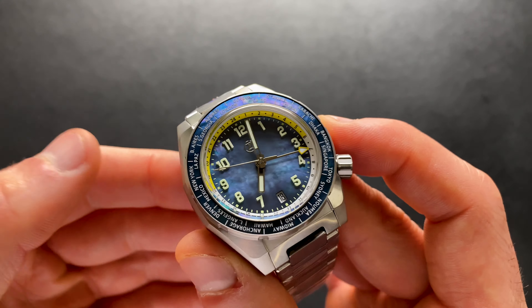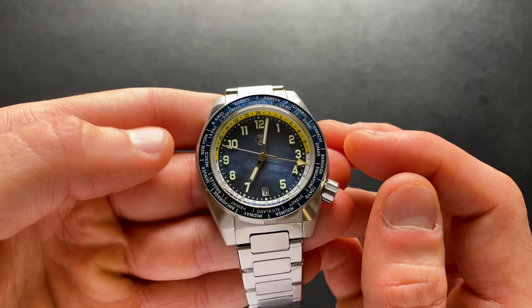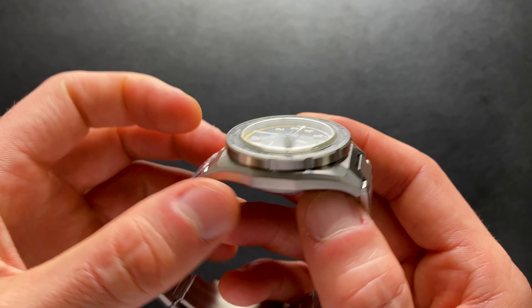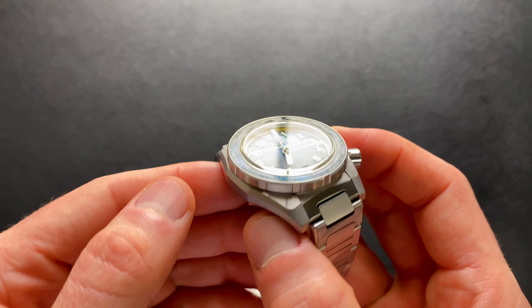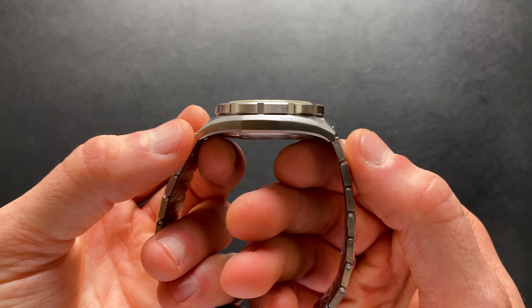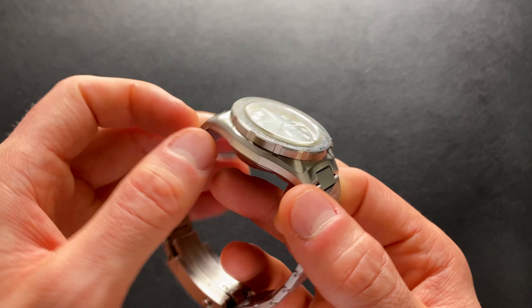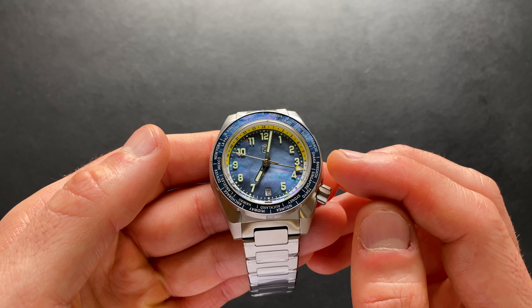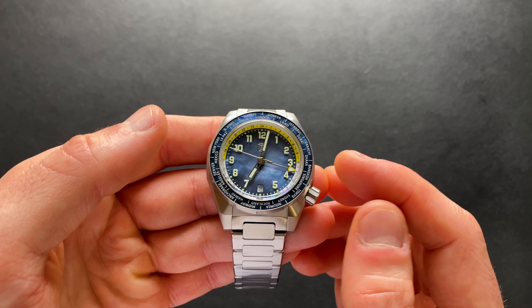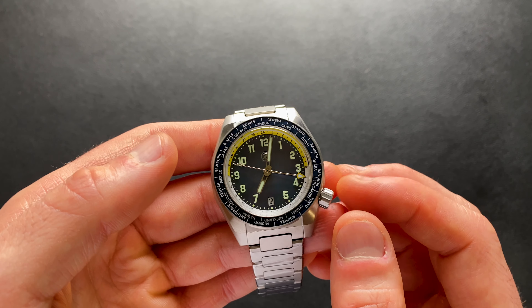One of the big things that hugely changes — let's go ahead and get the basic specs. I'll of course get this on calipers for the full review. The case they state at 41 millimeters. The lug-to-lug is still a pretty compact 41 millimeters. And then the movement, being a GMT, this one is a Miyota 9075, which is a traveler GMT. We've seen several others.